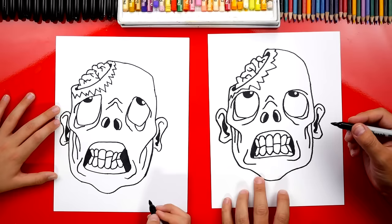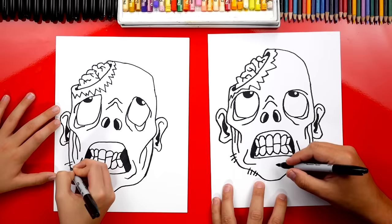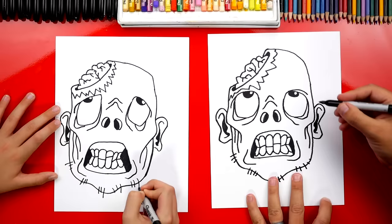Let's also draw a bunch of whiskers. I'm going to draw three lines here and maybe four here on his chin, and three down here. You guys can add as many or as little as you want. I'm also going to add those whiskers up here on the top of his head.